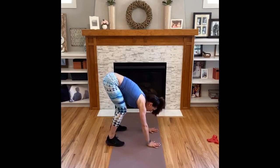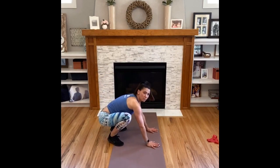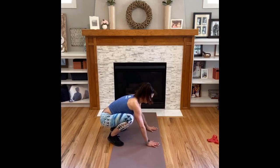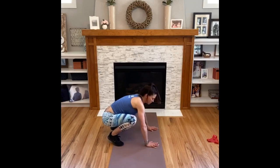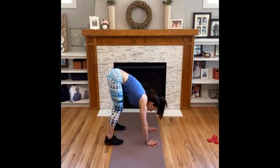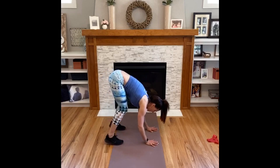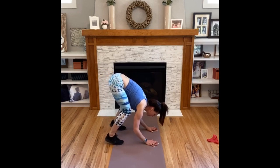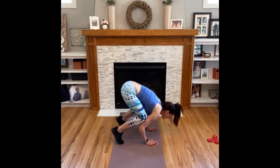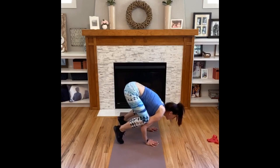And then from here, you're going to draw your elbows towards you so that the lines in your arms are facing forward. This is going to give you a better ledge for your knees to rest on your triceps versus out here. And then from here, you'll start to bend your elbows, press into the L's of your palms, wide fingers. Your gaze is going to be up.